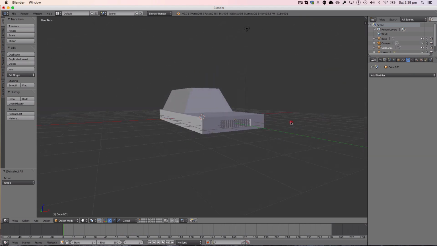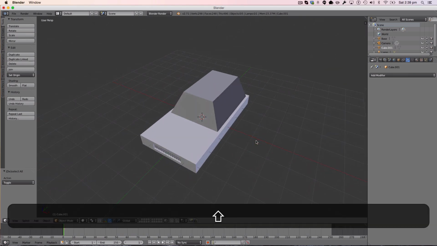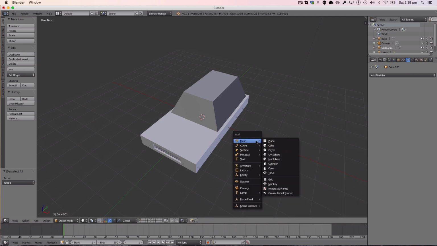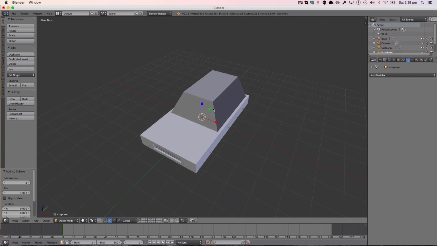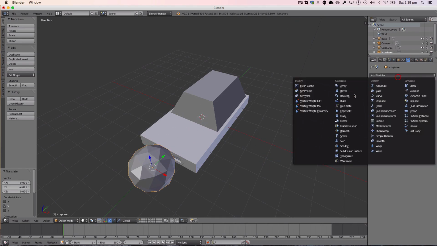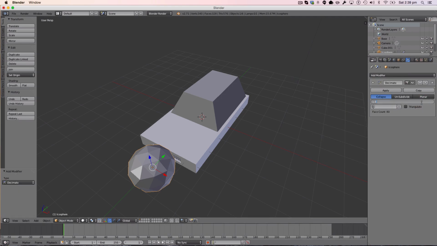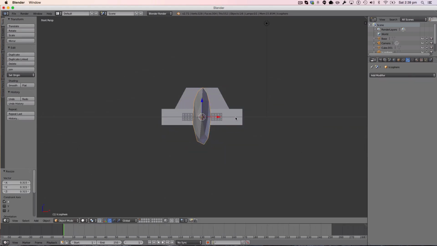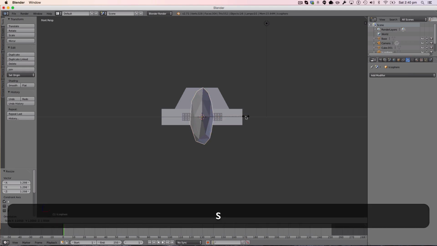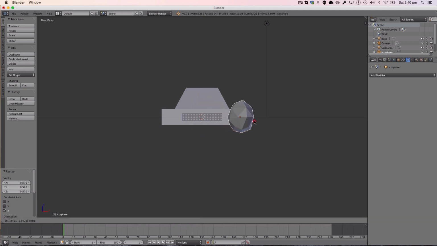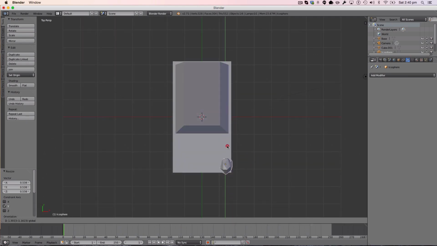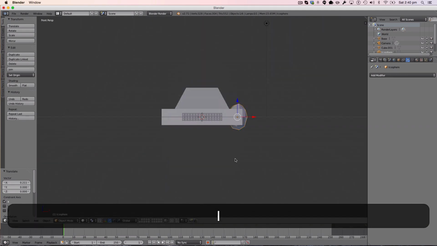The tires are very simple. They're just a simple icosphere with cylinders, just to make it look like a wheel. So we're going to add an icosphere, drag it out, and add a decimate modifier. We're going to set it on 0.7. Hit apply, just so it's still there. But we're going to scale it on our X-axis and on our Z-axis, and we're also going to scale it on our Y-axis and move it across like so.